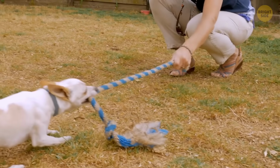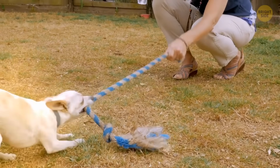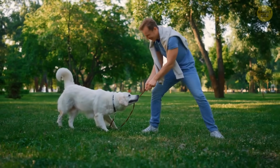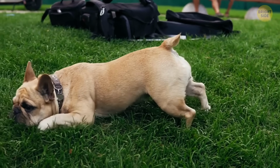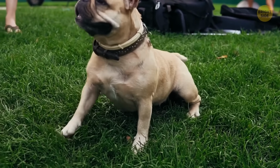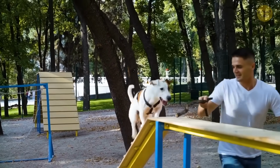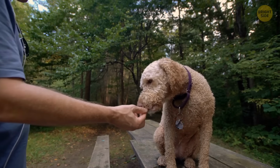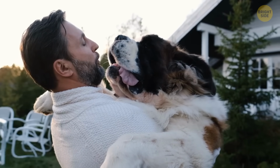Dogs love this game, and contrary to popular belief, it has no connection to aggression. Especially if you alternate between who wins each round. This game will also teach your dog a vital skill in impulse control. Games that end early will teach your dog the difference between what's acceptable and what isn't. You can also play training games with your dog. Giving your dog a treat when they look at you without being asked to will enable you to have more control over them.